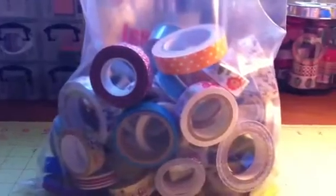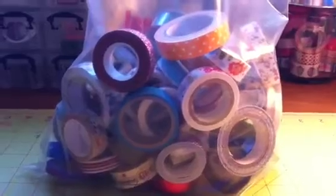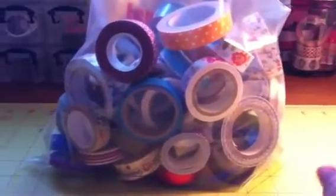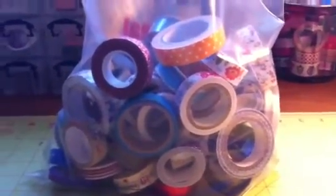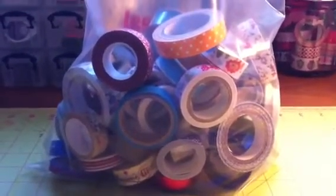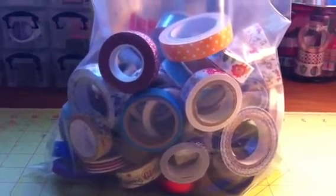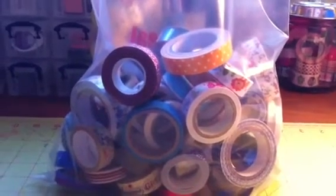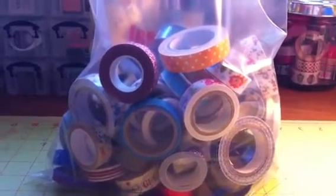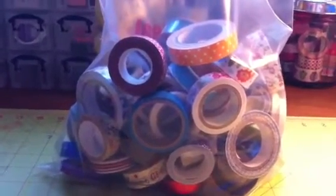I'm asking $35 Canadian or $40 US for this, and that is including your shipping. All my prices include shipping already — and even my destash prior to this with my stamp lots, again, includes shipping. And if you buy more than one lot, I'll do a little bit of a discount for the shipping. In Canada it's not so bad, but shipping to the US can be very pricey. So all my lots are priced really good.